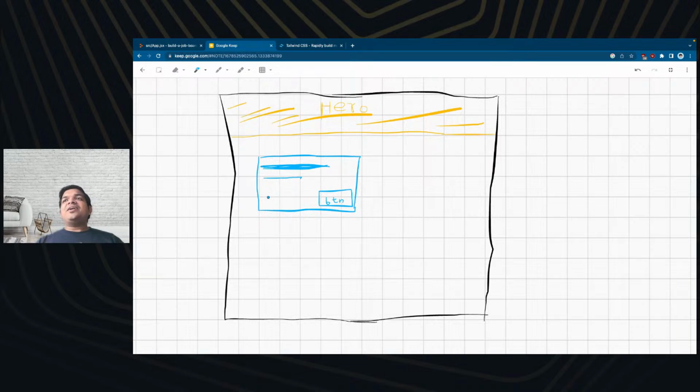I don't want to put too many things in this card, because clicking on this button will take you to the actual job description put up by the company. So more description can be there.